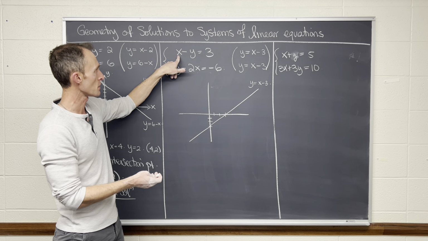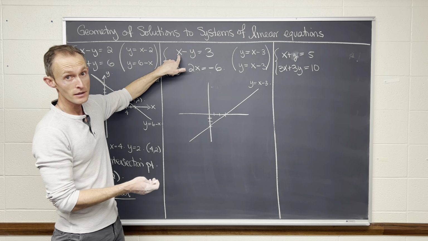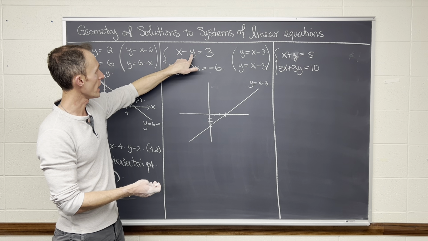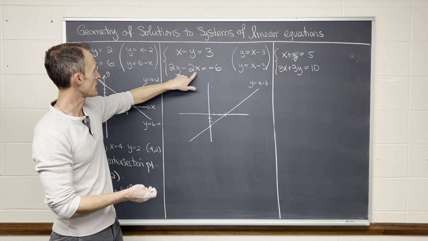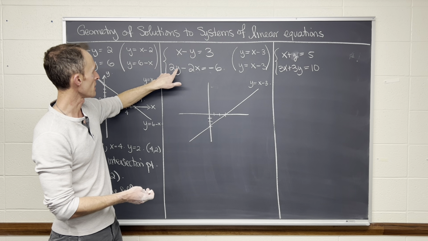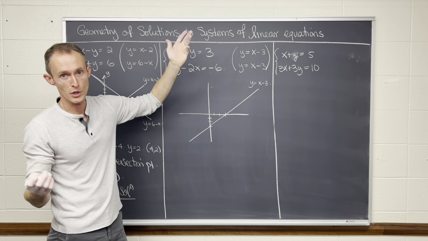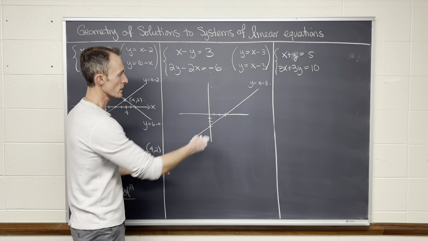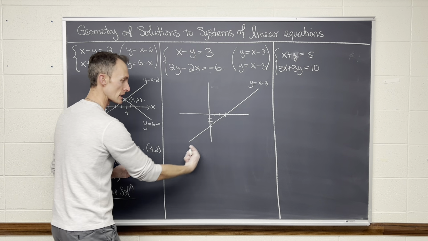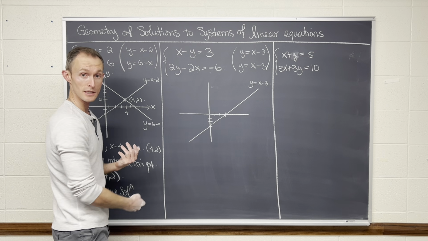You give me x is equal to, say, 10, right? If x is 10, then y is 7, then that would give me a solution here. Okay, so x was 10, y was 7, so this is saying 14 minus 20 is negative 6. Hooray, they're the same. Well, of course they're the same. They're giving you the same line. So what this says is that every point on this line is a solution to the system of equations.